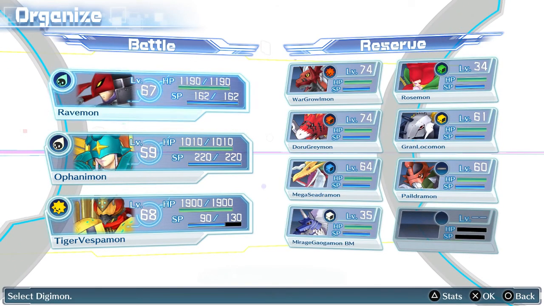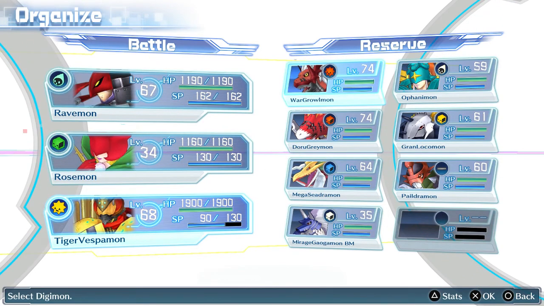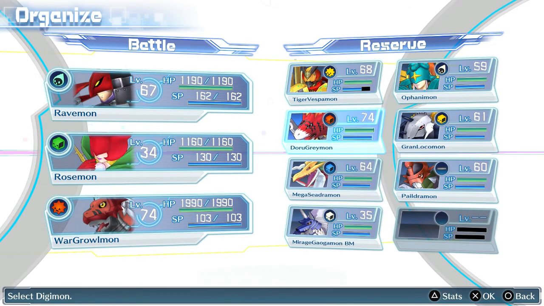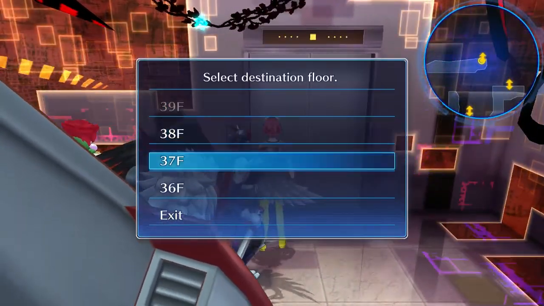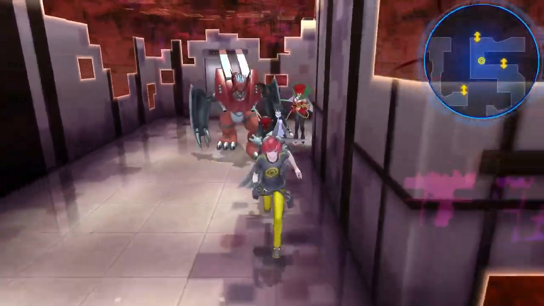Let's get Ravemon in here for my Vaccine. And we'll get Rosemon in because we haven't used her at all yet. And then I don't really want to have an ultimate, but I guess I will. I have 5 datas right now because 1 turns to Vaccine and 1 turns to Virus. But we'll run this party for now. War Growlmon is strong enough, even though he's ultimate, with how high his level is, and with Atomic Blaster, that I'm fine with having him in the crew.